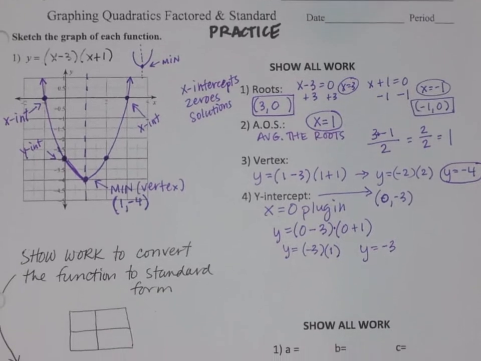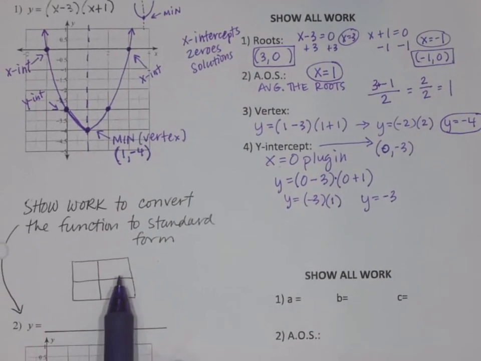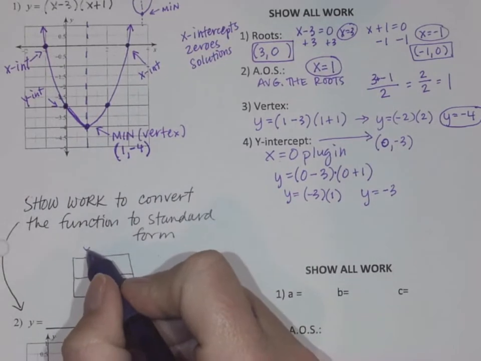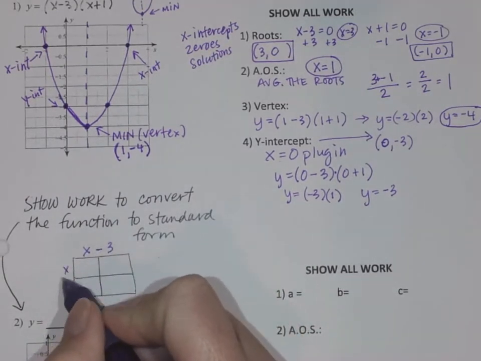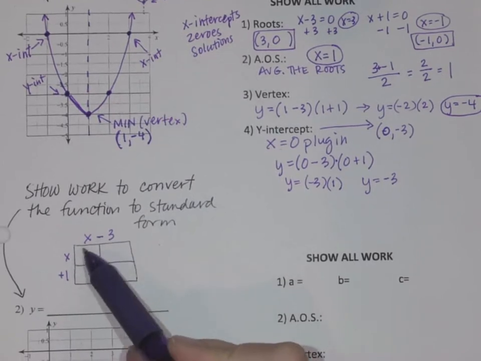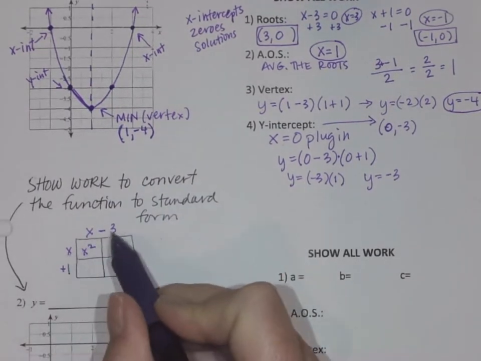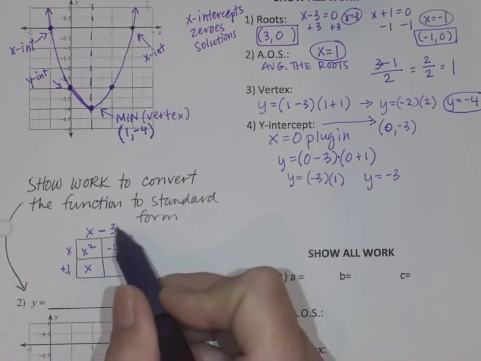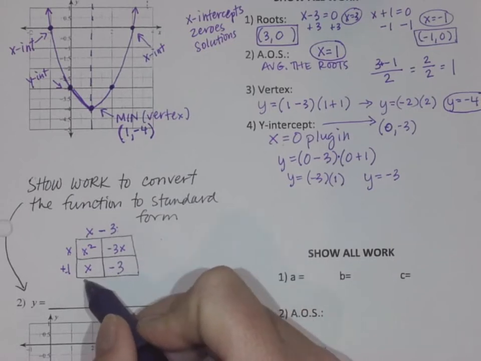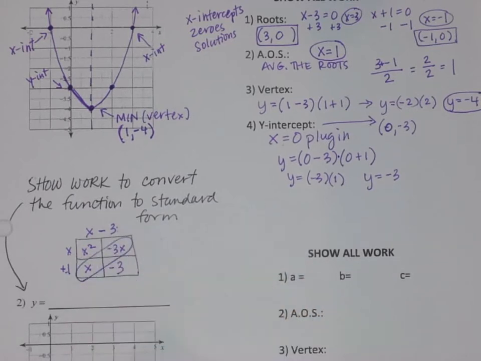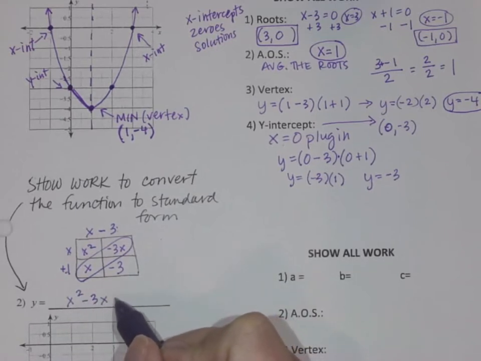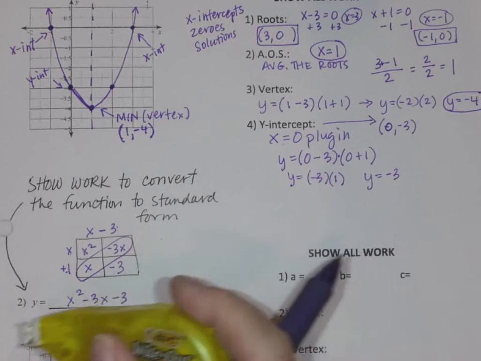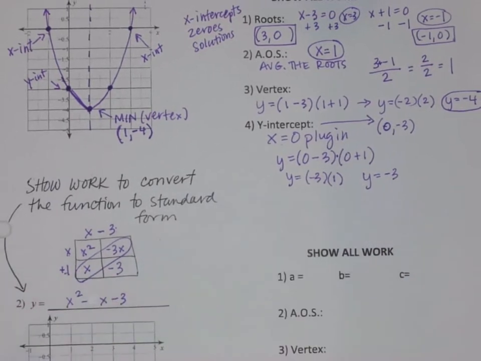Now we are being asked on this sheet to convert that function to standard form. So I'm just going to write my two binomials, one across the top, one across the bottom, and then multiply. x times x would give me x squared, x times -3 would give me -3x, 1 times x gives me x, and 1 times -3 gives me -3. And I see that these terms are alike, so I'm going to be able to combine those two. Whoops, I think I have that wrong. That's actually going to be -2, isn't it? Okay, I can fix that.